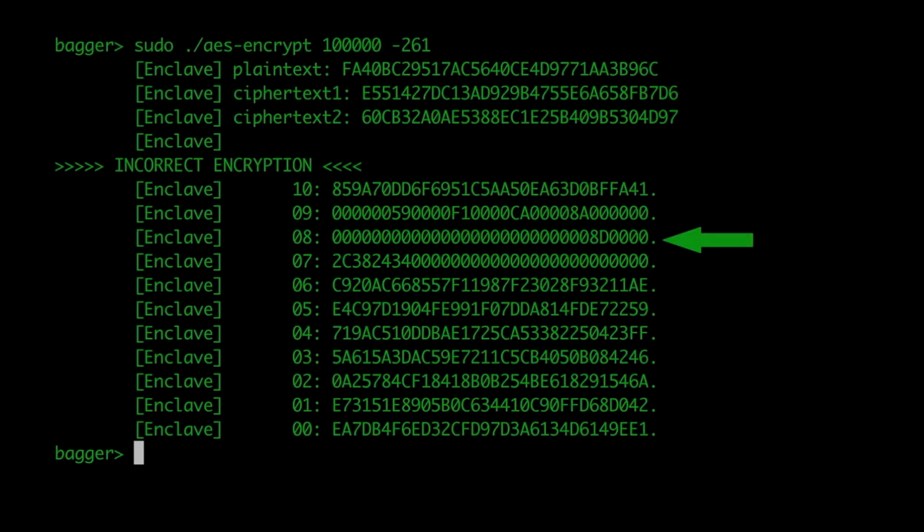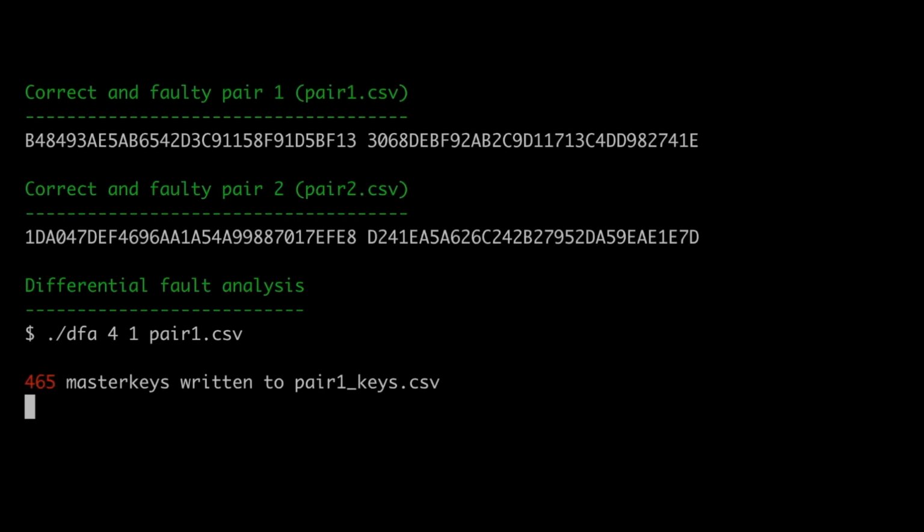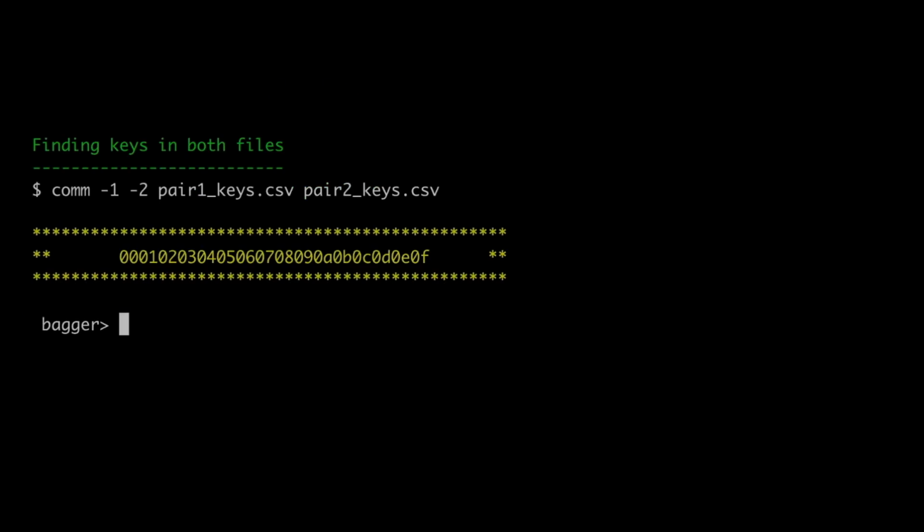And so it means I can take these 2 ciphertexts, and I can use the differential fault attack. I actually ran this twice in order to get 2 pairs of faulty output, because it made it so much easier. And again, thank you to somebody on the internet for having written a differential fault analysis attack for me. You don't need 2, but it just makes it easy for the presentation. So I'm now going to compare. I used somebody else's differential fault attack, and for the first pair, it gave me 500 possible keys, and for the second, it gave me 200 possible keys. I'm overlapping them, and there was only 1 key that matched both, and that's the key that came out.